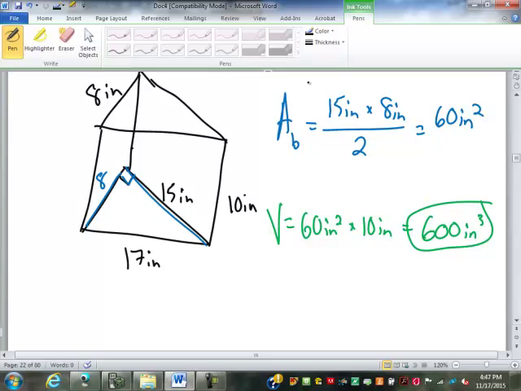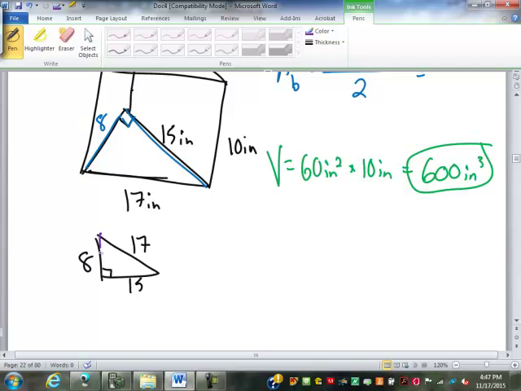Okay. The starting point is tough, and I realize once you get home, you're not going to have me there giving you little pushes. It's going to be tough. The 17 is the hypotenuse, because basically what you have is this triangle. So when you're dealing with the area of this triangle, you have to take the two sides that are the two legs.